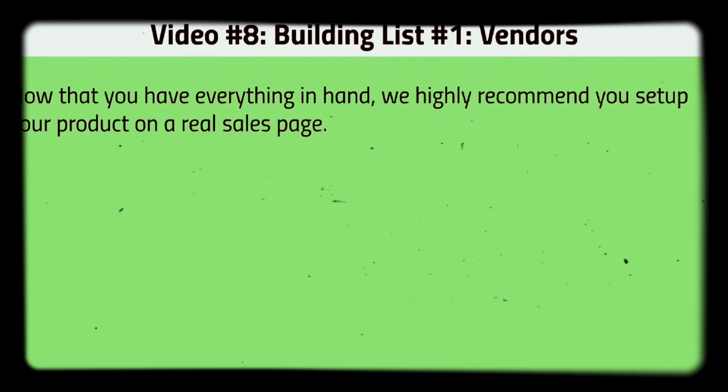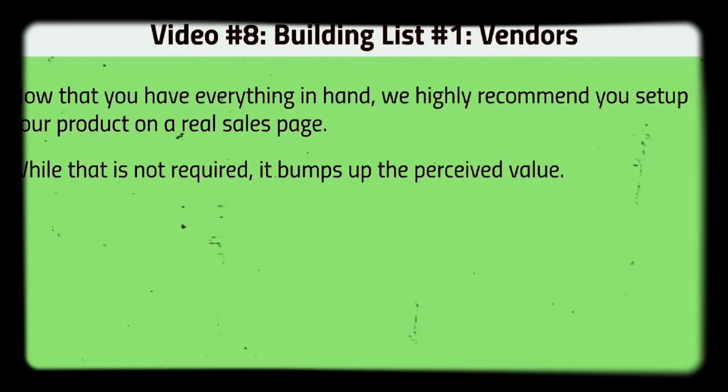The reason why we want to do this is because we want to put your product out in the public so that the public can see that you are actually selling this product. Like I said, it's not required, but it bumps up the perceived value of your offer. So when you approach vendors, you can say, hey, this product is actually being sold for $47, but I'm going to give it to your subscribers, your customers, for free. It's going to be a win-win situation for your buyers, for you, because your buyers are going to be much happier, and it's a win-win situation for everybody.